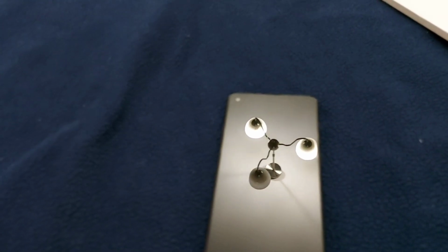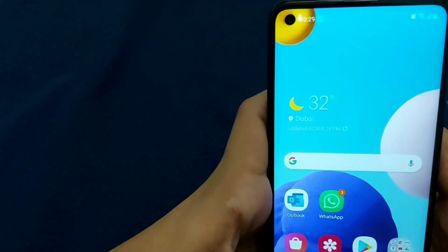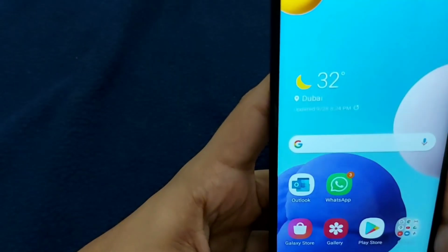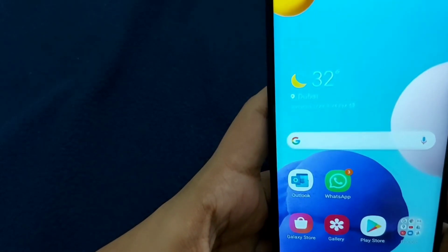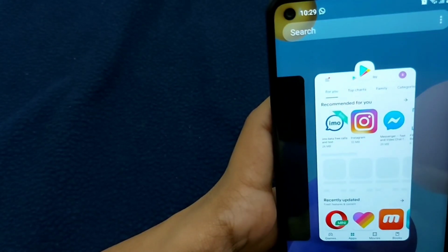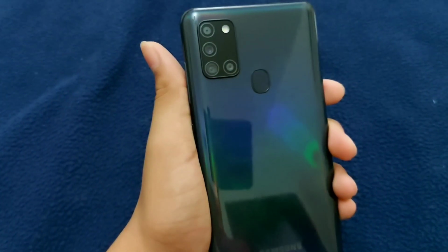It's an incredible phone for its value. I highly recommend you buying the phone. It has no flaws in it, and let me just give you a quick show on how apps run on these. It takes about a second to open apps on this device compared to the Samsung Galaxy A71, which I've been using. I think the A71 does it in a faster way, but I think it's fine. It's all fine because it's a $200 phone compared to that one, which is $400. So it's a really good deal for the money. And that's about the Samsung Galaxy A21s.